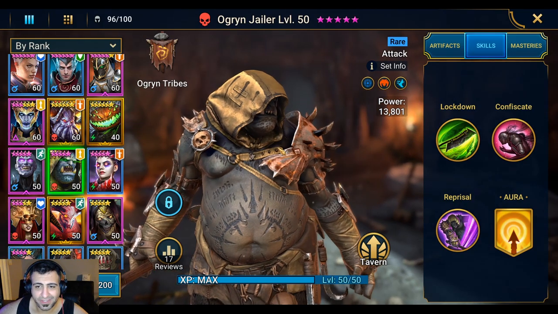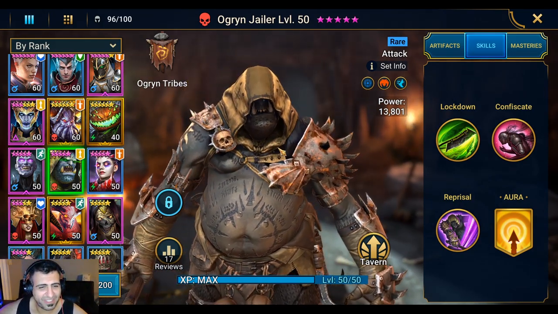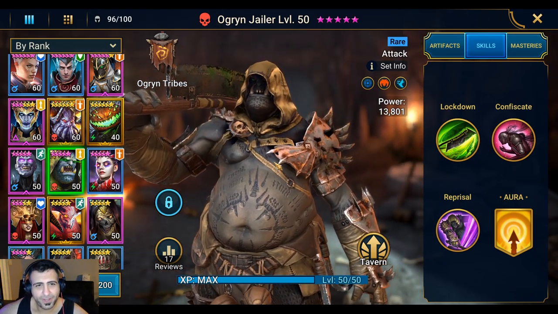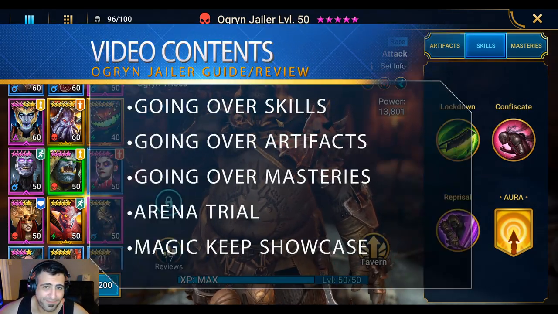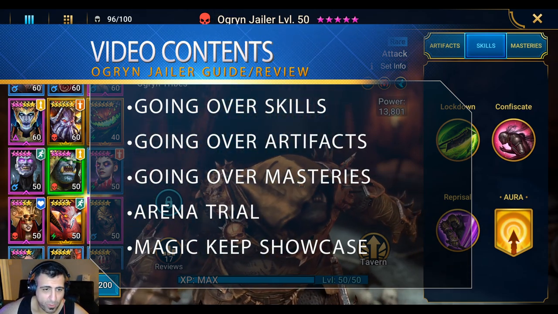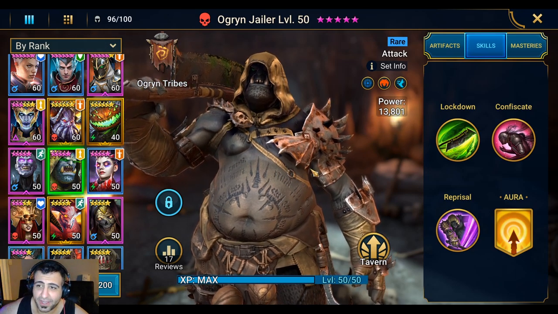So this is Ali Plays, and today we're going to be doing an in-depth guide slash review. I don't think we've done one of these in a long time. I think the last one we did was Molly Tankard, I'm pretty sure. So we're going to be doing Ogryn Jailer. As always, we're going to be going over the skills, artifacts, and masteries, and then we're going to be reviewing the champion. And we're going to be running him in some areas of the game that he excels at. So let's get right into it.